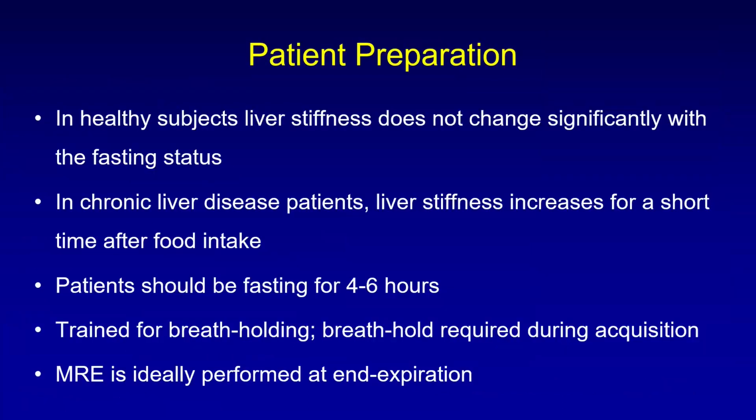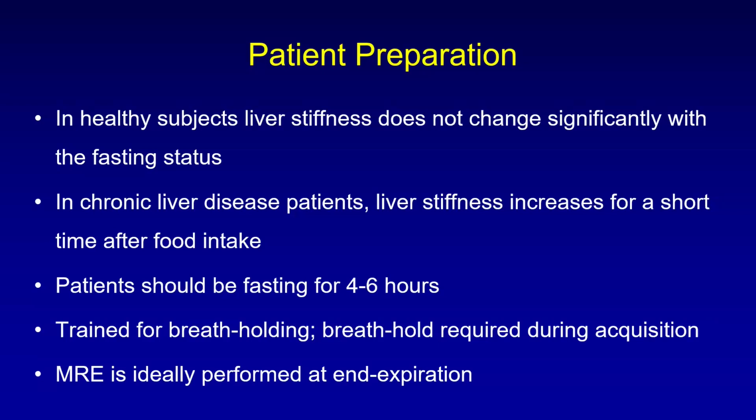So what is the patient preparation you need? For chronic liver disease patients, that's mostly the patients that will be imaged for the liver, you have to have a fasting patient status of 4 to 6 hours. You need to train your patients to hold breath, because ideally it should be performed at end expiration. The reason for it is that in the z-axis movement, you want all 4 acquisitions at that same level. You do not want to acquire at the level of the dome of the liver. You do not want to acquire at the bottom of the liver. And when it is end expiration, there is no compression or pressure coming from the diaphragm as well.